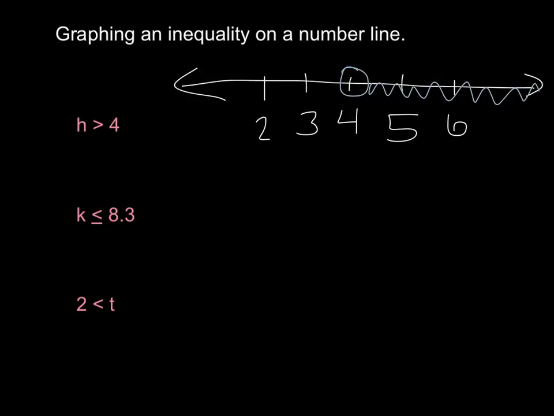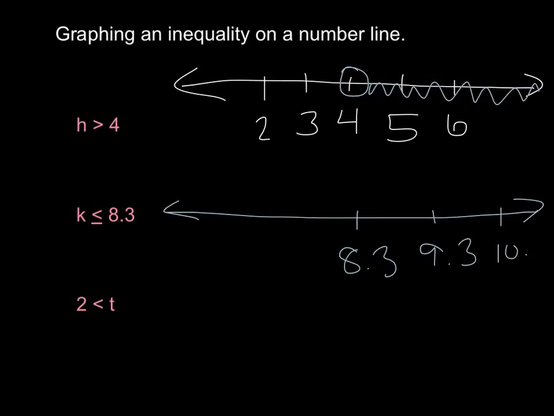Alright, let's check your answer. So again, we're going to start with our number line, and we're going to put 8.3 in the middle, and I'm going to put 9.3 above it, 10.3, 7.3, 6.3. You could use whole numbers and approximate 8.3, that's fine as well. Alright, then I'm going to notice that at 8.3, it's k is less than or equal to 8.3. And since I have that equal to part, I'm going to fill in my circle. Alright, and it says k is less than or equal to 8.3.